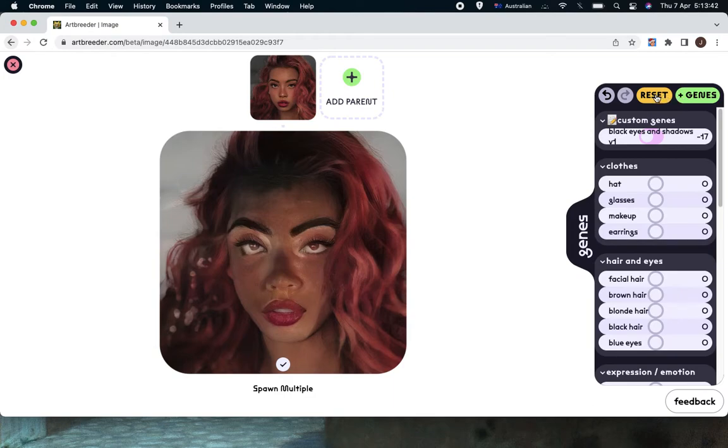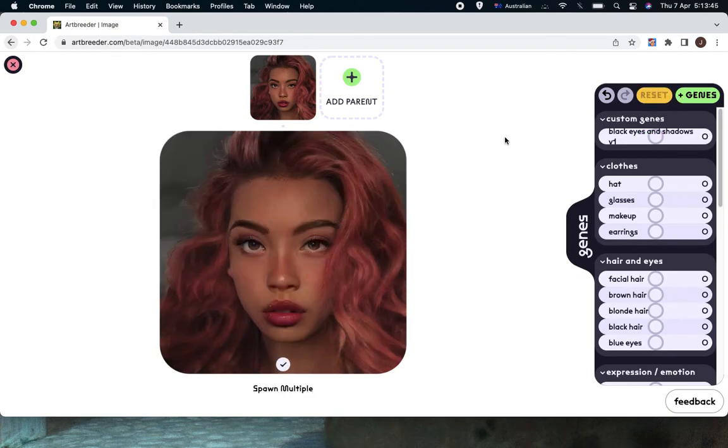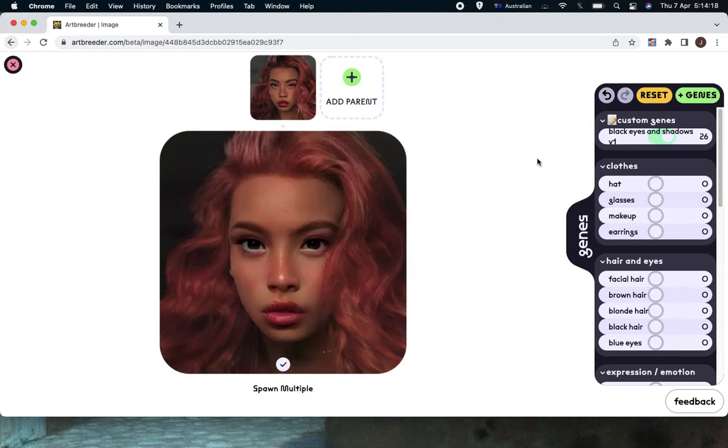Now, the use, and I'll reset that again, the use of this for fantasy art is quite obvious. You might want to have, say there are vampires in your fictional world, some sort of consistent visual mark that happens when a person turns into a vampire. So if you find an effect that you like and you remember the name of it, you can just apply that to any picture.